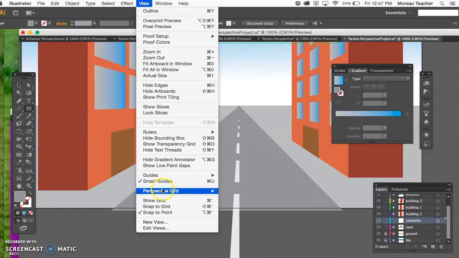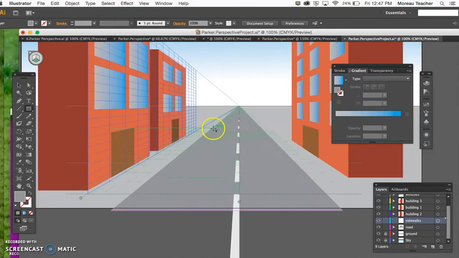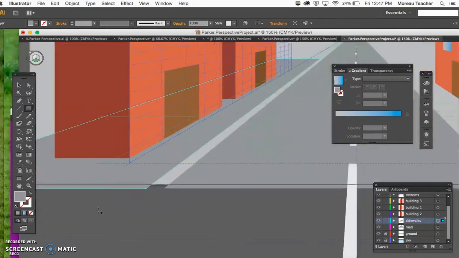I'm just going to go View, grab my perspective grid again, and here we go. So I'm going to make my sidewalk start right here. It should sit underneath. I'm not going to have it go all the way to my road, so watch what I do. See how I line it up right here? And because it's below the layer, it's going to sit underneath.